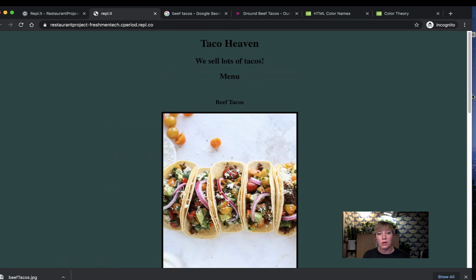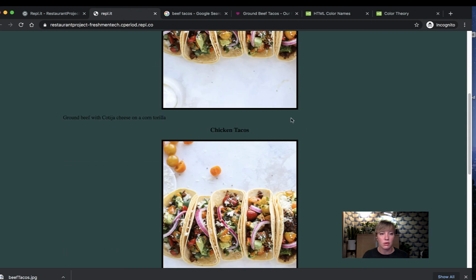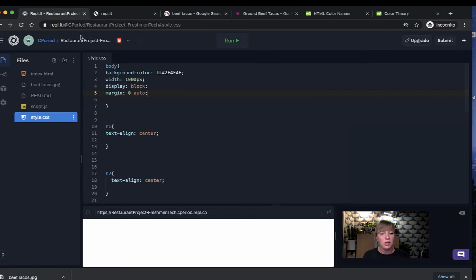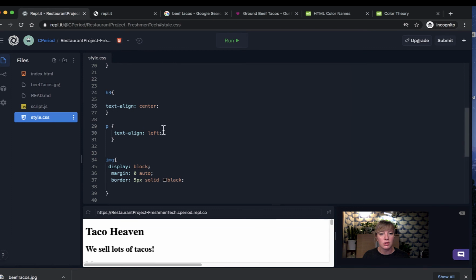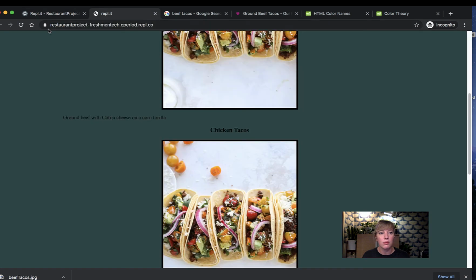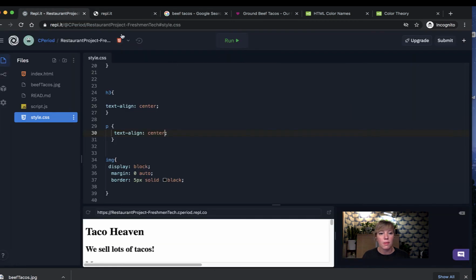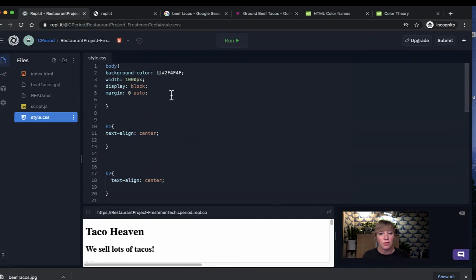All right. Now what you'll notice is that the colors of the fonts don't show up very well. Okay. And you know what? I'm actually going to go ahead, even though I told you to do paragraph left, I'm just going to say paragraph center, because right now, without making it too complicated, that's really going to center it under the image. So you can go ahead and do that for the paragraph tag. So I have all of these.